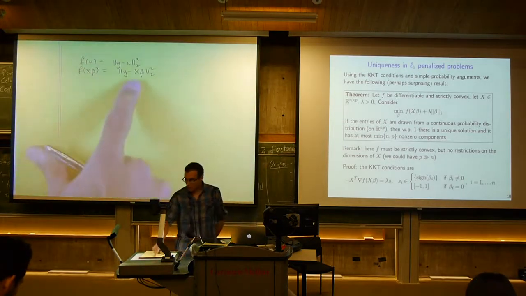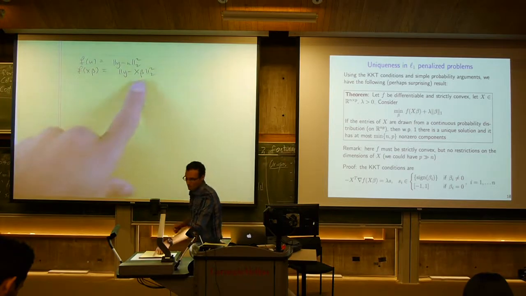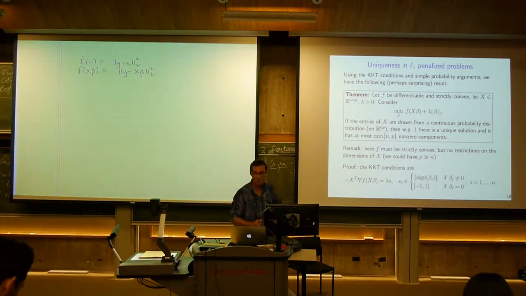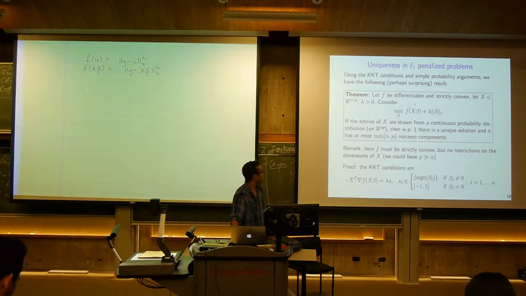So if I think about minimizing, say this problem, which would be the lasso problem when I have squared error loss, right? Or it could be like logistic regression with a lasso penalty if I chose this appropriately. If I'm thinking about minimizing this criterion over beta, then according to what we kind of know just generically from convex optimization, this may not have a unique solution, right? Because the criterion is not strictly convex as a function of beta, because this matrix X, let's suppose, is very wide. Okay, the KKT conditions we can actually use to prove that we only get non-uniqueness in kind of very pathological situations in this problem.